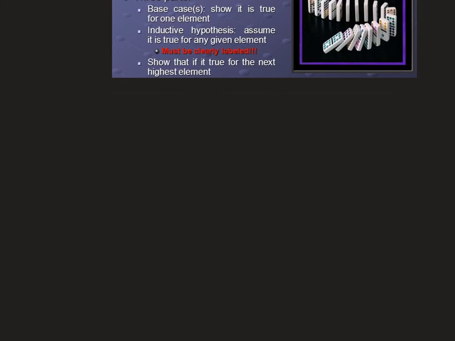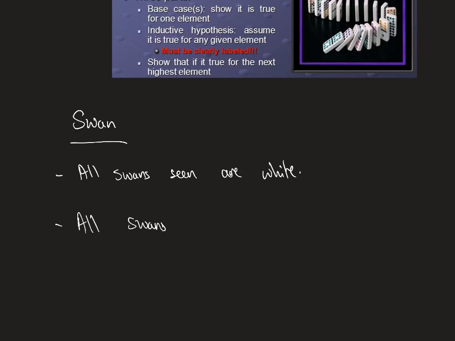So let's imagine, for example, this was a real life actual incident. Let's imagine you want to look at swans. And someone who doesn't really know too much about swans goes out into the world and decides to look at swans. And he comes back after a year and says, all the swans I saw are white. So I'm going to say all swans are white. But then, and this is actually true in the world, some swans, not many, but there is a particular breed which are black. So some swans are actually black.